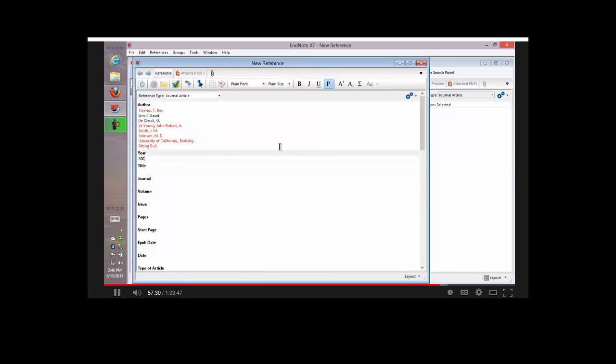For the year, just put in the 4-digit year. Don't put the full date there. The title field, I'm going to purposefully use an example that's going to be capitalized incorrectly for the sciences. This is how it would be capitalized for the humanities, at least in the US. EndNote does have a change capitalization or change case feature. Highlight the text and then click on this drop-down list to change to the capitalization option you want. And now it's in sentence case.